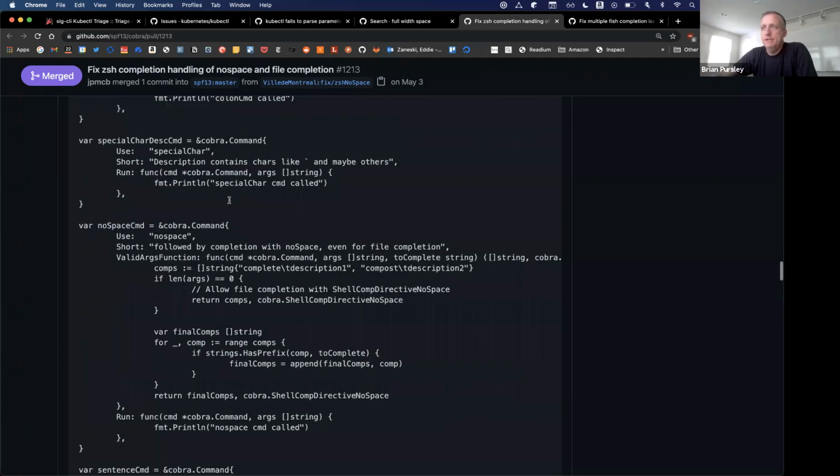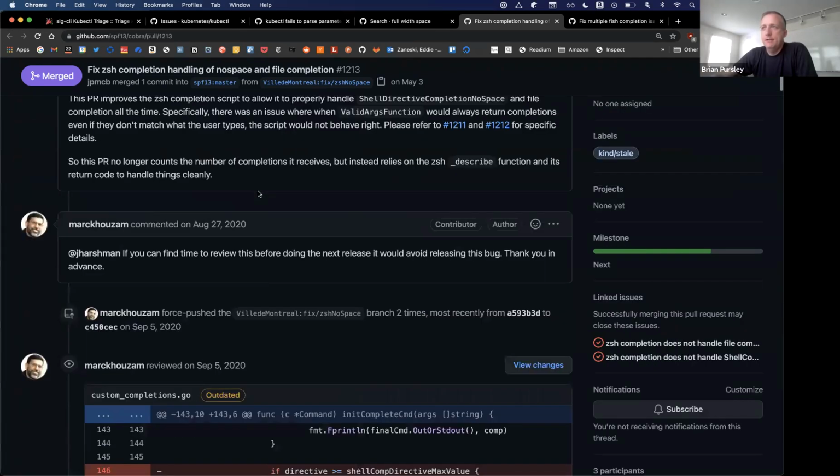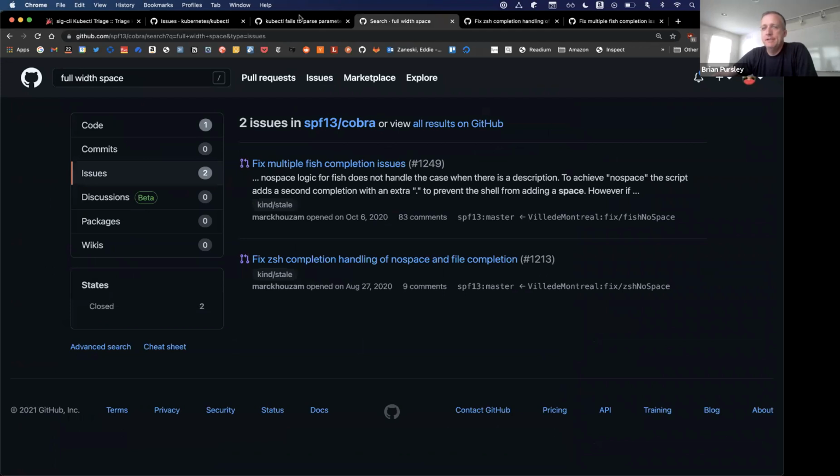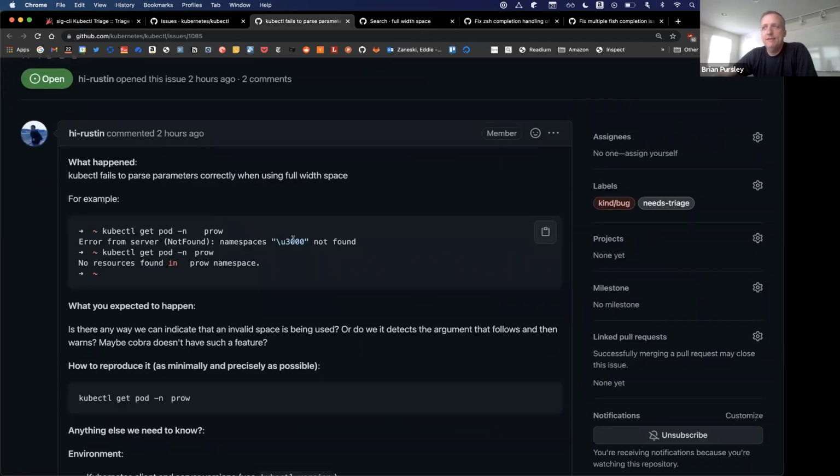So is the issue that they're using like a Unicode space instead of a regular space? Is that what that's saying? I'm trying to understand, so it's like interpreting the weird space after the dash as the namespace, not as a space. Is that what this issue is saying?